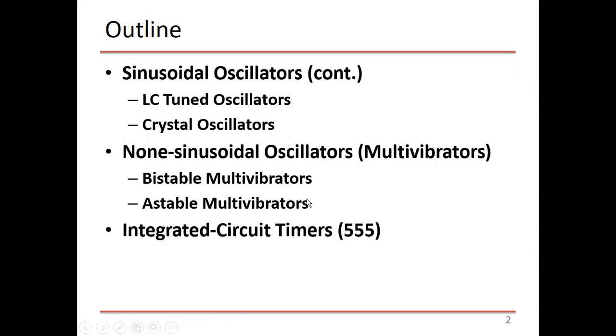Okay, and at the end we'll study quickly a ready-made chip called the 555. This is a very famous chip that I think you might use in many applications and many projects. It's a very useful one that is built to work as either a monostable multivibrator or as an astable multivibrator. So we'll study this quickly at the end.